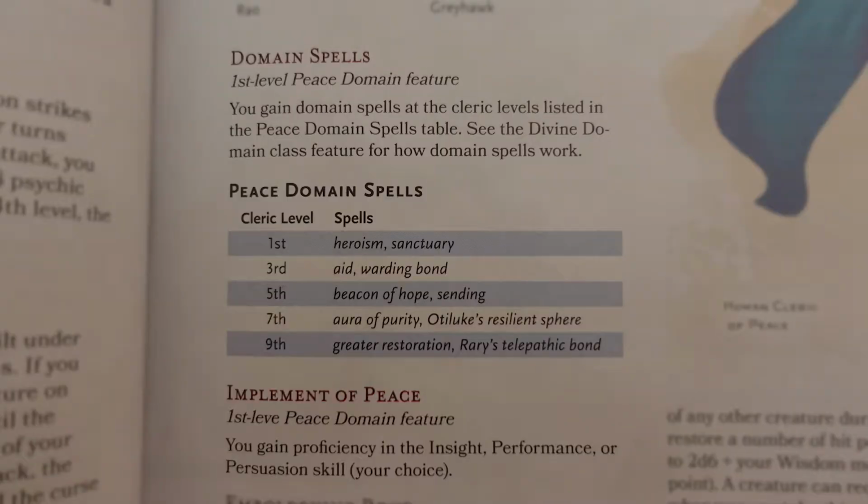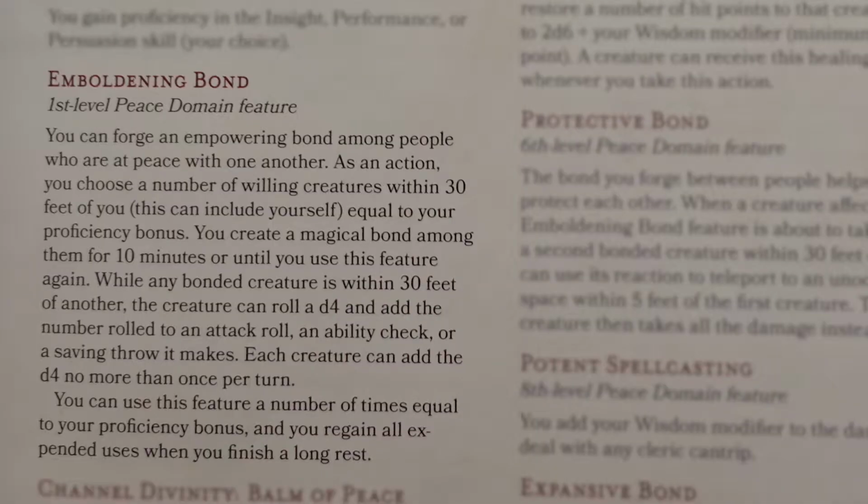At level 1, we also get the list of domain spells, which are right here. We get Implement of Peace. You gain proficiency in Insight, Performance, and Persuasion. There is some overlap with this skill versus some of the other things you get from being a cleric, and that's a little bit frustrating, but it's perfectly fine. And then you get Emboldening Bond, which is the biggest thing that really excited me about this subclass.